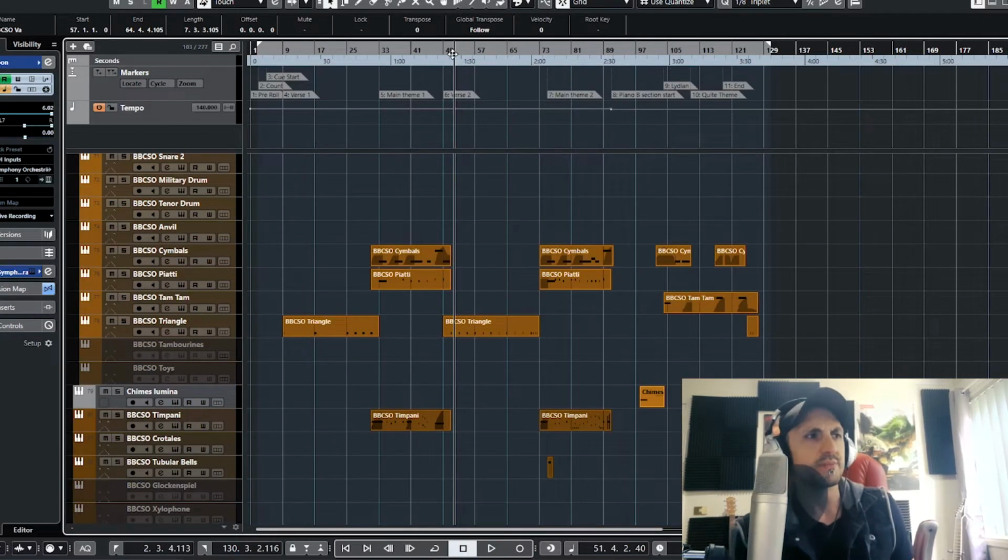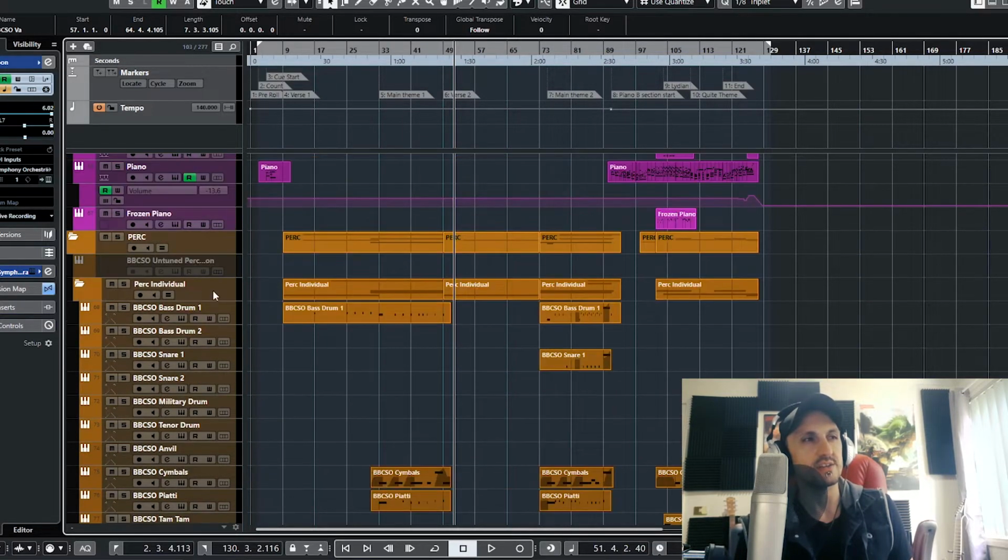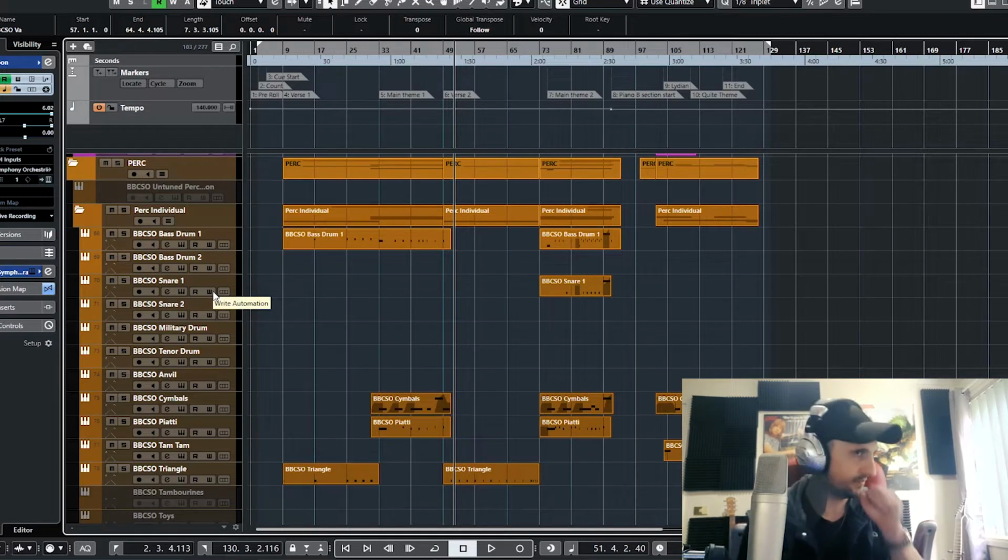I want to talk a bit about the percussion as well. I think it is a good percussion section in that you've got all these tuned percussion instruments, which is great, but at the same time, the actual untuned percussion and the toms and the timpani as well, and the bass drums, they're just not that good. They need to be EQ'd a lot. There's not as much variety in them, and it is a very classical sounding orchestral percussion library. I just don't think there's enough variety of that.